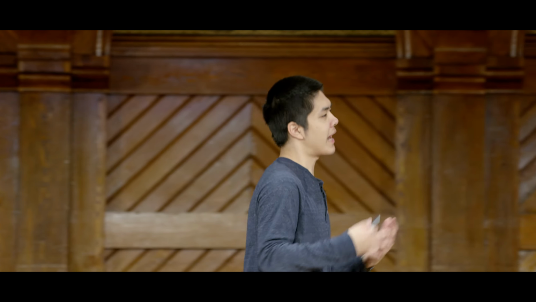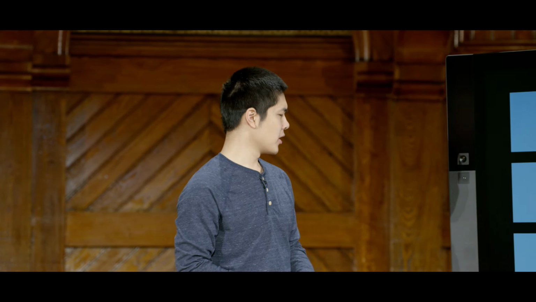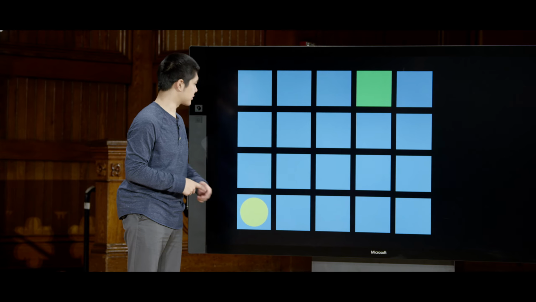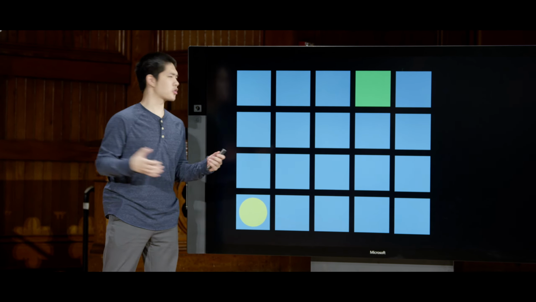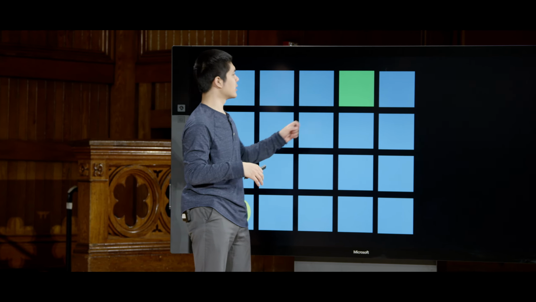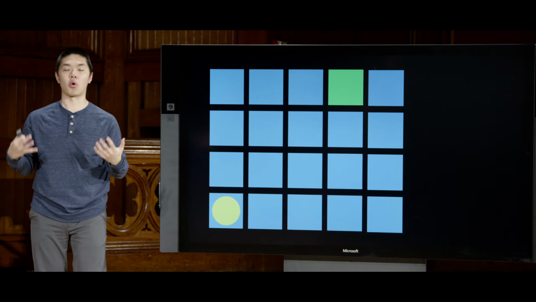So what might this actually look like in practice? Well, let's just create a little simulated world here where I have this agent that is just trying to navigate its way. This agent is this yellow dot here, like a robot in the world, trying to navigate its way through this grid. And ultimately, it's trying to find its way to the goal. And if it gets to the green goal, then it's going to get some sort of reward.